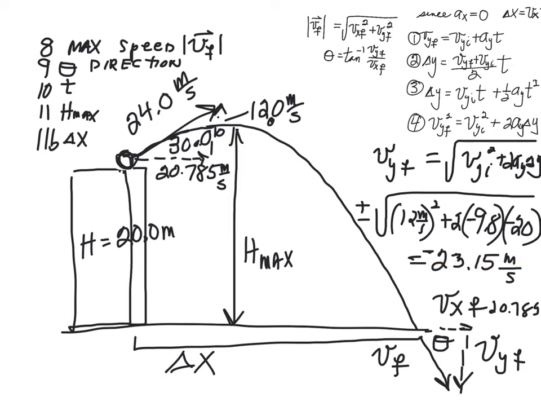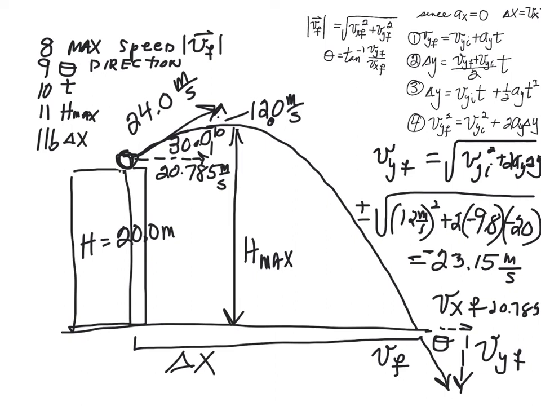23.15 meters per second. Now you can use the physics. Supposing you made this mistake, two things could happen. One is you'd see a square root of a negative number. If you ignored it and took the square root, you would get something that would be too small. So clearly, if the initial y velocity is 12, when you get back to this point, it's going to be negative 12. So when you get to this point, way down here, 20 meters, it's got to be considerably larger than negative 12. And yes, this is negative. I put the negative sign in.